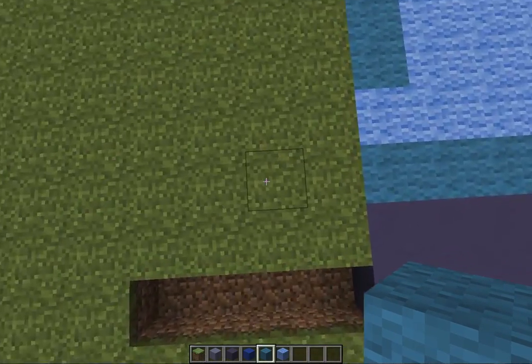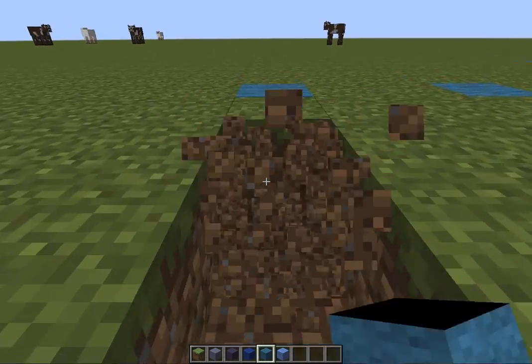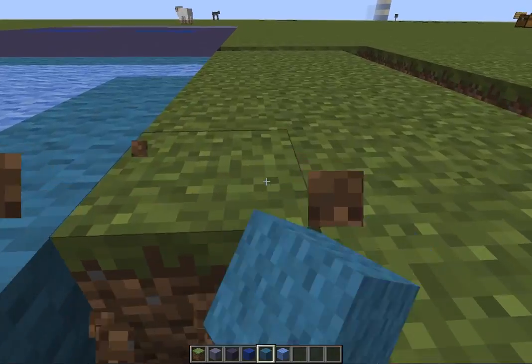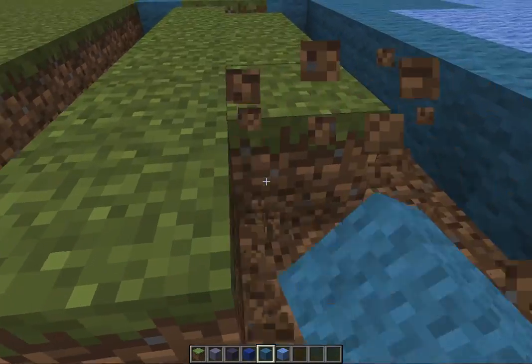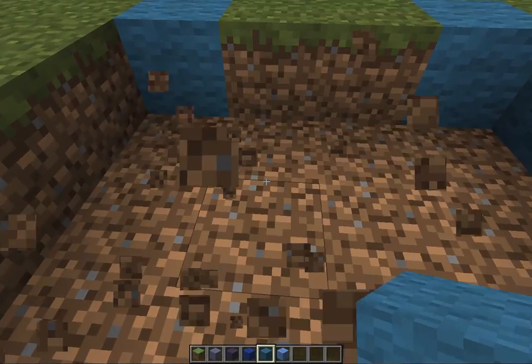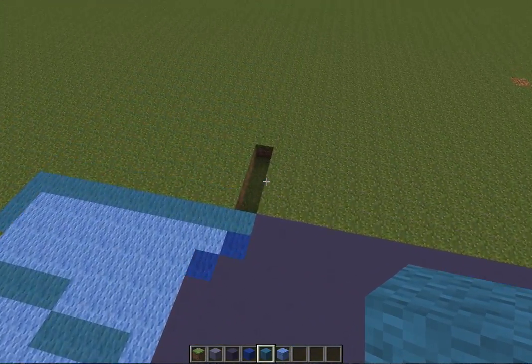So the next thing you're going to do is clear out this area here. So it looks like that, and do the same to the other side.